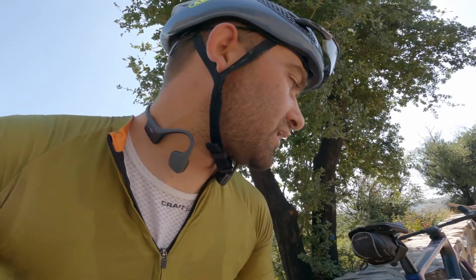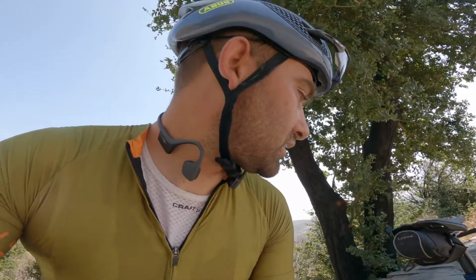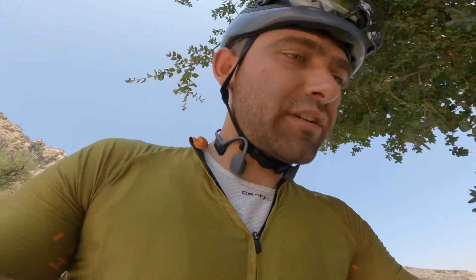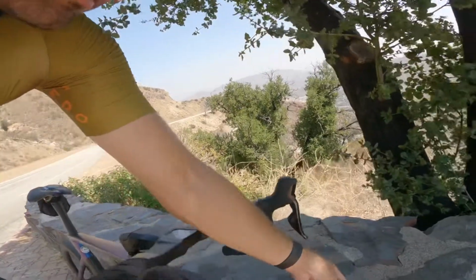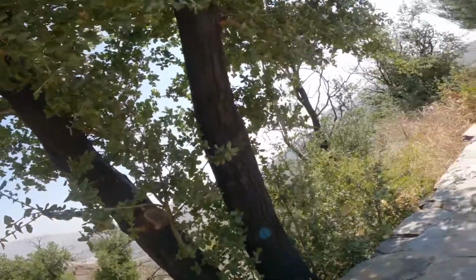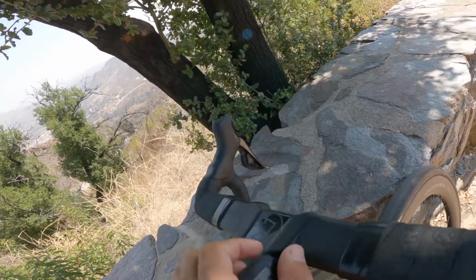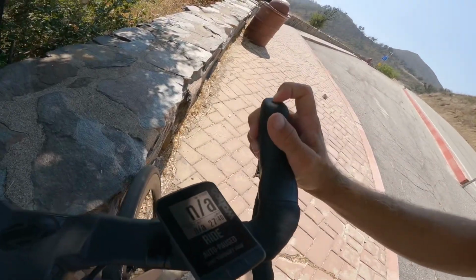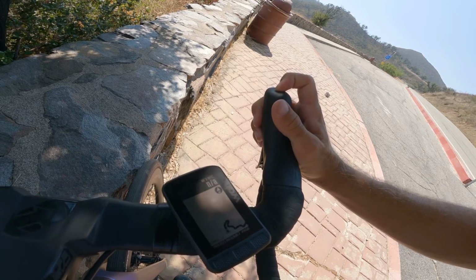But on the disc brake side, Shimano's pushing that's the future, which I think it is. And they've obviously upgraded the brakes. So we don't have a computer mount on the bar, but I have a computer in my pocket here, my trusty Wahoo. Let's see if we can set it up here. The buttons I have programmed at the top. Okay, there we go. So when you hit it, it should change the screen. There you go.